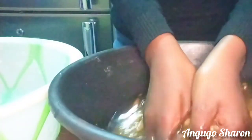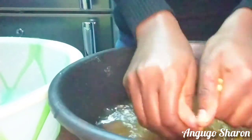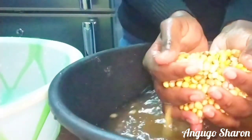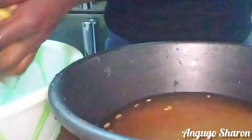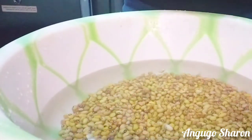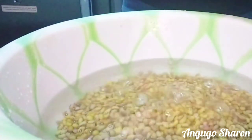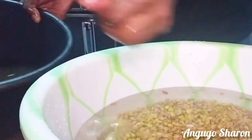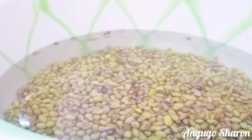So since Baba Mulan has been struggling with acid reflux, I actually thought of buying yellow beans today. We usually eat the other beans, the white beans with the black patches, but the yellow beans are not so bad for him too. And actually I love yellow beans. So today I'm going to be making my yellow beans.